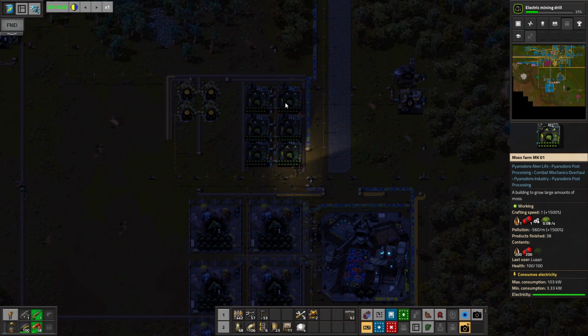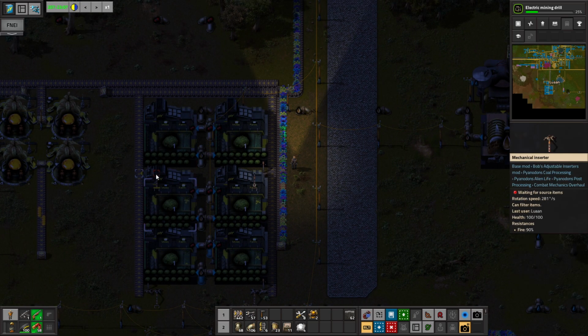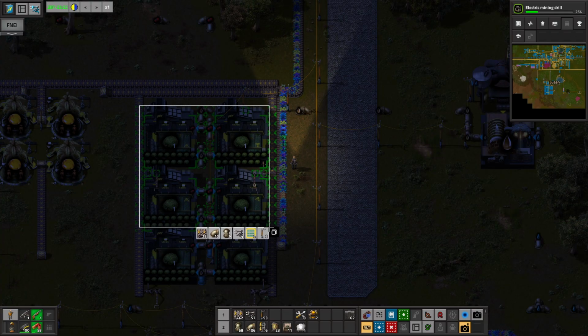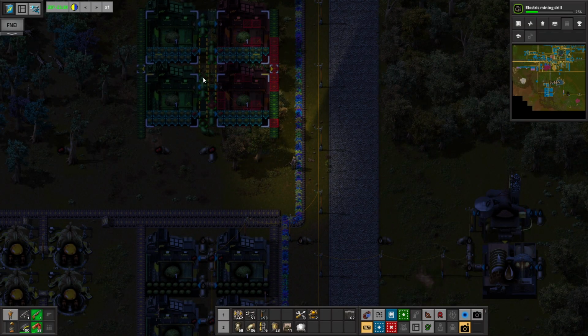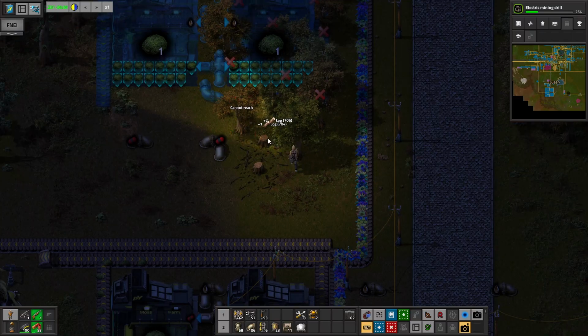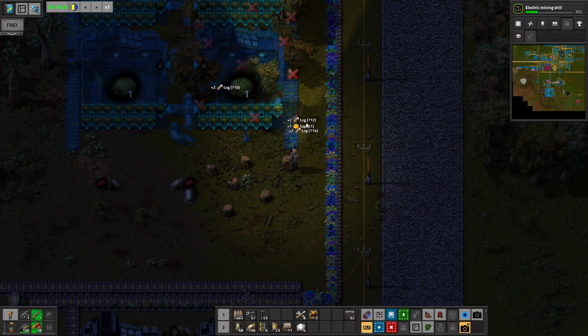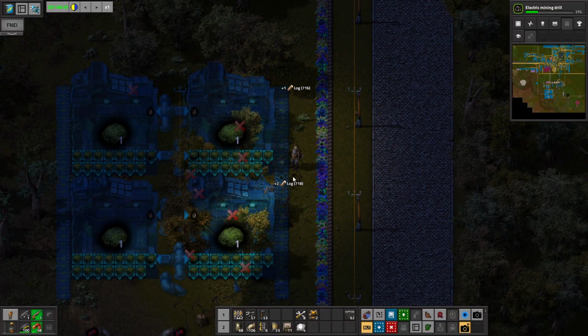So I need to expand the moss. Just a little bit. No, let me double it up. That's going to be easy enough. It's not going to work perfectly, but I don't need it to work perfectly. Something like that. But for now, that's still the Vrauk production almost double. So I'm happy with that.